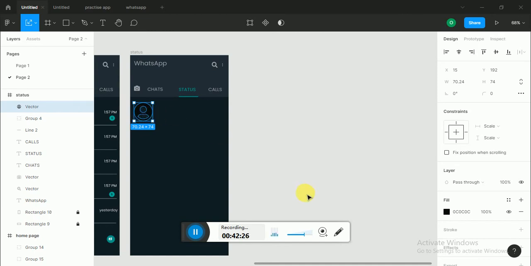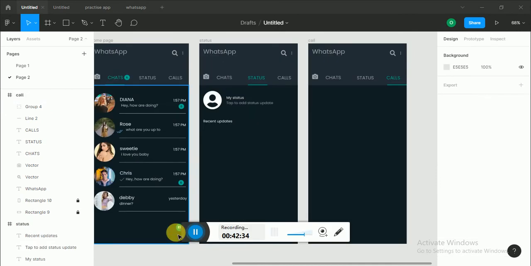Let me actually pause it again. There's nothing new, I just wanted to add some little text so that it will be fast. So I'm back guys. This is all I did. I didn't do much. I just added some text, my status and tap to add status, and I've also duplicated for the chats, and I've taught you guys how to do that. So what I want to do now is the status that people have updated.